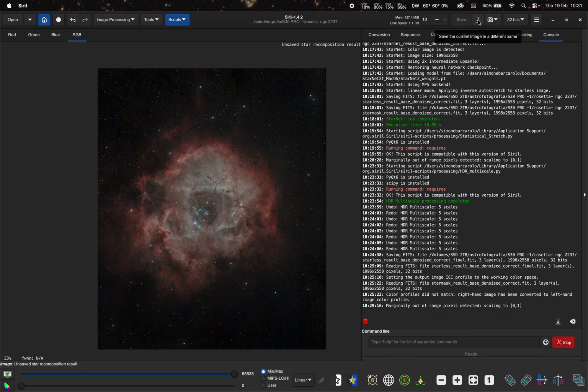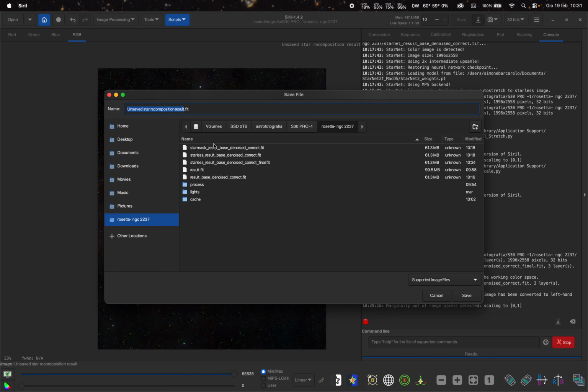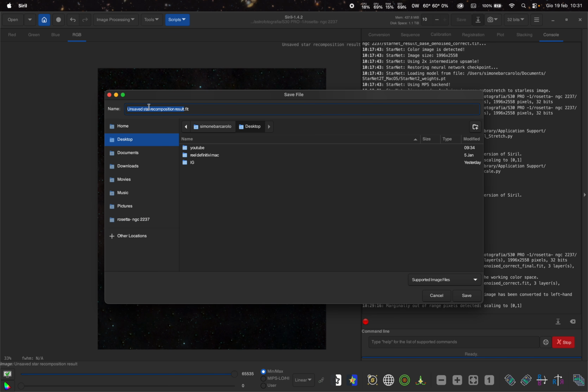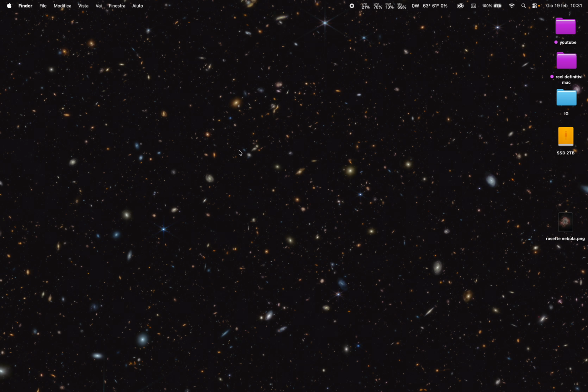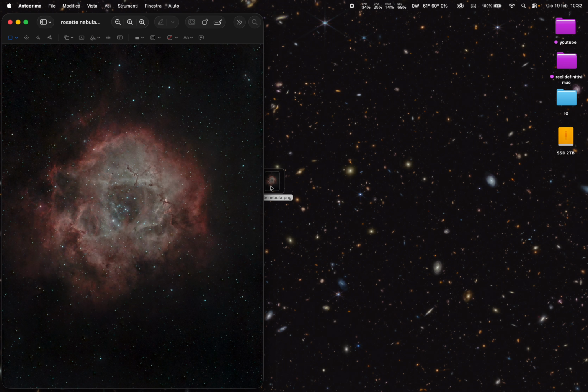In this case, I want to save on my desktop, so I'm gonna select this button, go on desktop, and call it Rosetta Nebula, and I'm going to select PNG files, maximum quality, so save. And now if I go on my desktop, we can exit from Siril, and here on my desktop there's the Rosetta Nebula, and here is our final image.